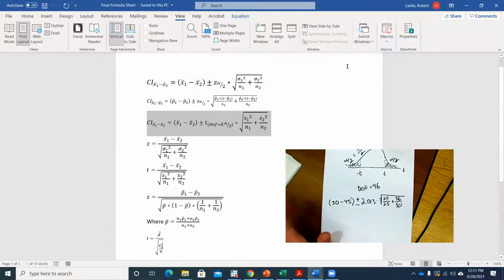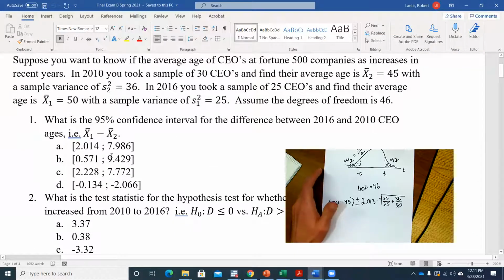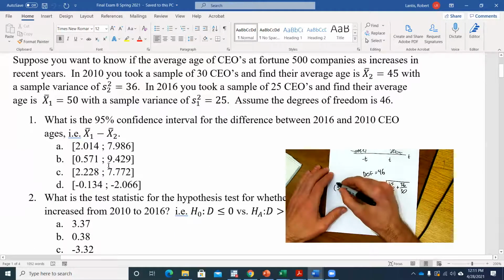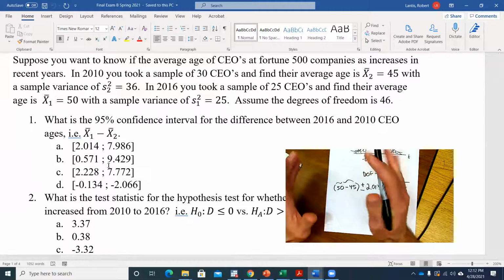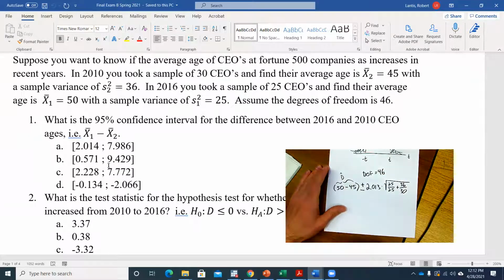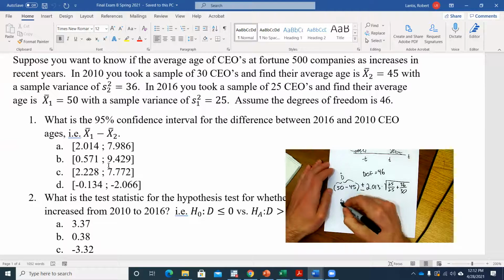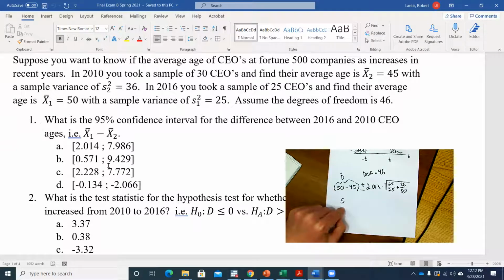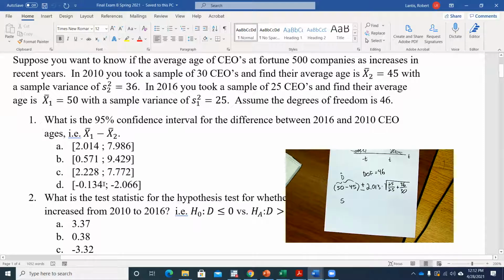Now, one thing I want to point out is if I'm looking at these different confidence intervals, the statistic I'm interested in is the difference in my sample means. So I can think about this as my sample difference, and I'm building my confidence interval around that value to tell you what the possible values are for the true population difference. Well, I found a sample difference of 5, so 5 should be smack dab in the middle of my confidence interval. So if I start looking at these, D doesn't make any sense here. For the rest of them, it looks like 5 is right in the middle. So I can rule D out, but A through C are still potential candidates until I go through and enter this into my calculator.